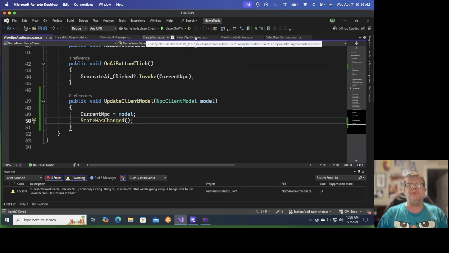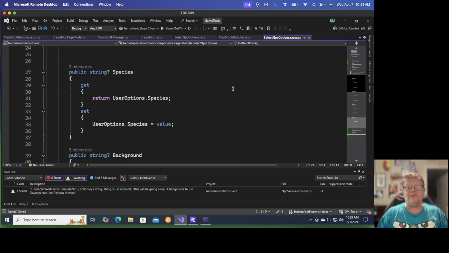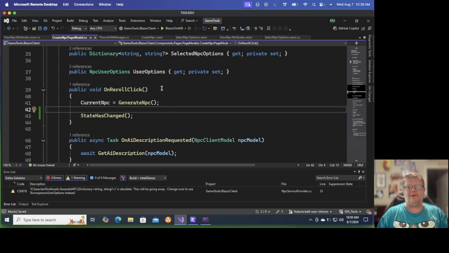And I probably need to come over to this and add, no. Come out to the page model on reroll click.